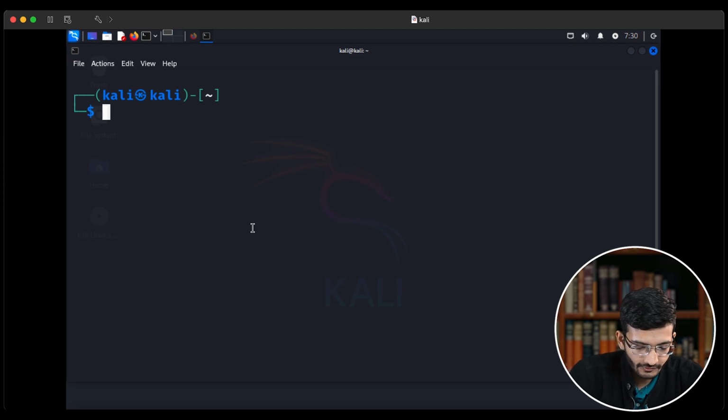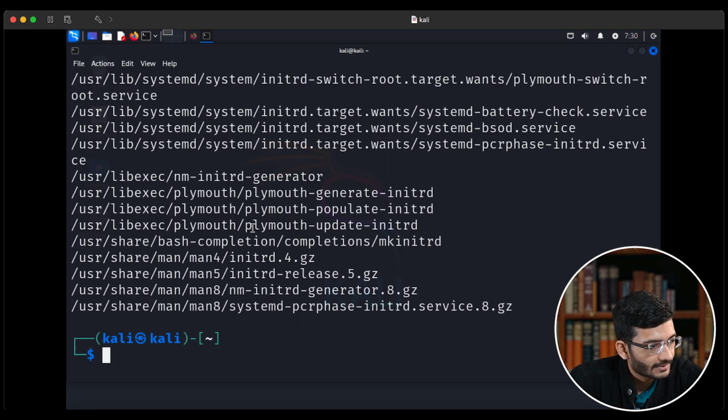We also have one more file that we can locate directly, that is initrd. This file is basically used as a temporary file wherever the kernel is being loaded, and vmlinuz was actually the Linux kernel.